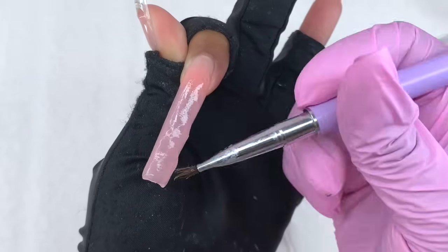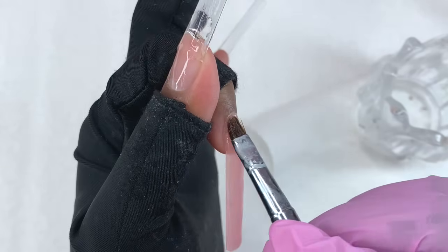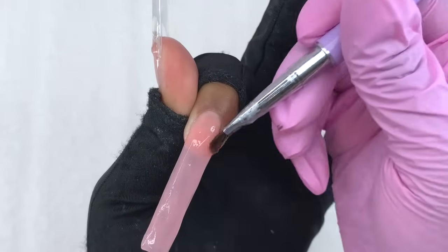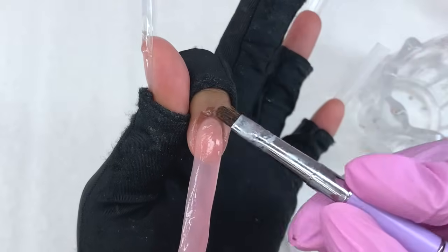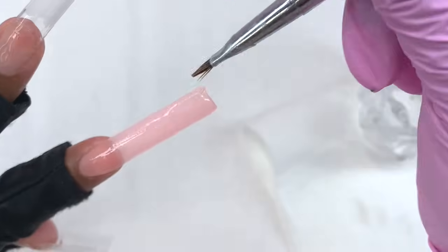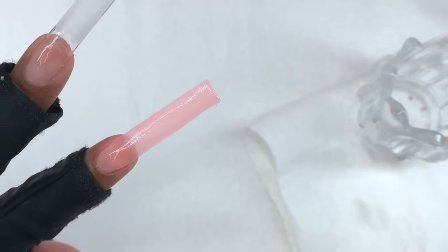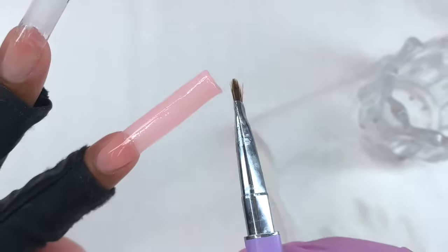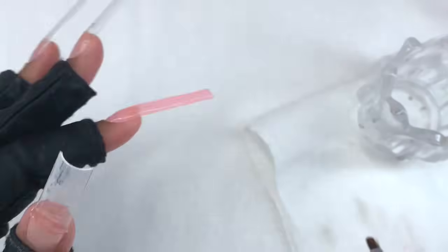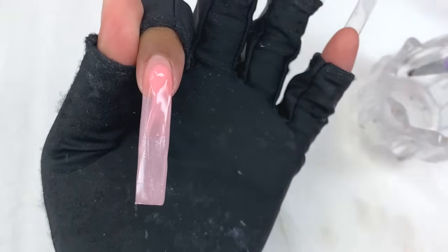One thing I noticed, I think I mentioned this the last time I used this polygel as well, is that since it is on the more transparent side, this polygel will be a little bit stickier than most polygels because it has a lot more clear in it. And the nature of clear polygel is just sticky anyway, so you can't really get away from it. So it did take a little bit more patting and smoothing it out to get it to where I wanted it to be. Throughout the entire process, I am making sure I'm not adding too much pressure because, like I said, since this is a stickier polygel, if I add too much pressure, it's just going to be a lot more to work with. So I am trying to keep minimum pressure while also pushing it where I need it to be, gently smoothing it out as well. And like always, I am using 91% isopropyl alcohol as my slip solution. It works the best for me.